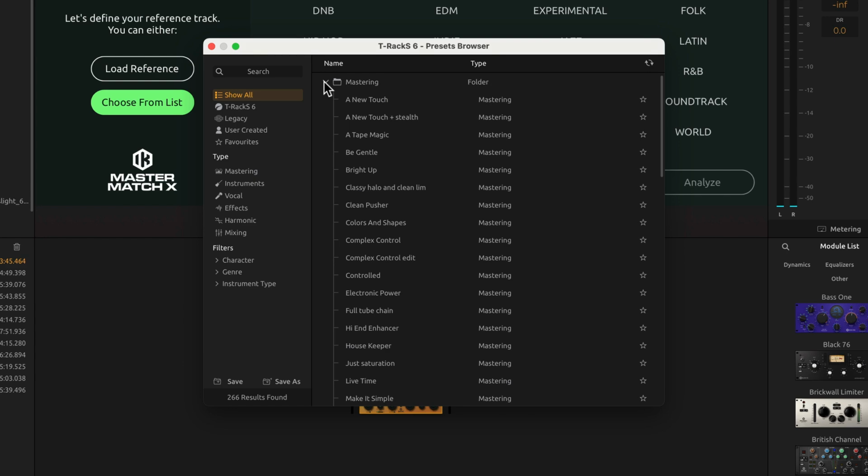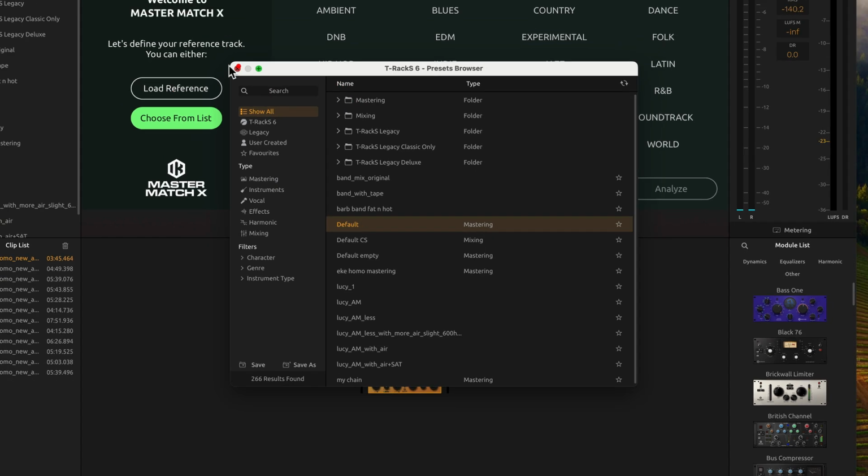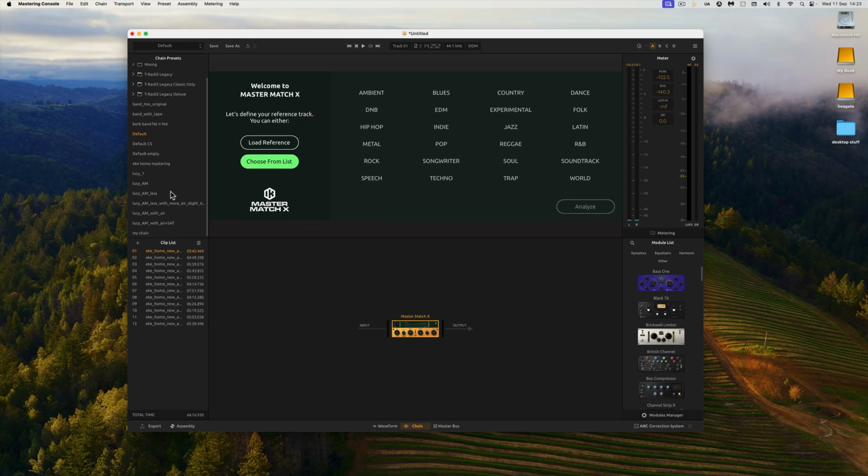And actually, if you look at this pop-up preset browser there, or the chain preset area over here on the main program, you can see that I've imported all my old presets, including the legacy stuff, from T-Rex 5. It's really easy to do that if you've got the previous T-Rex. You just go to the disk location, copy all your old presets, including any producer patch stuff like the Tom Lord Alge stuff, etc., and then you paste it into the same location for the T-Rex 6 installation, and then you've got all your presets ready to go, and they're fully compatible with T-Rex 6. So, a new reworked GUI and a more advanced preset management system.